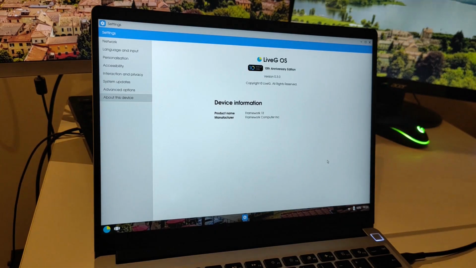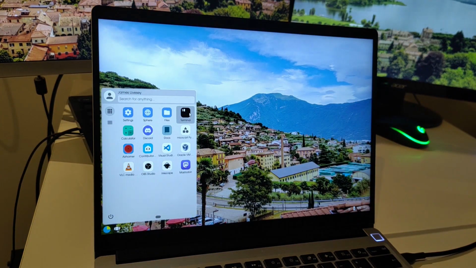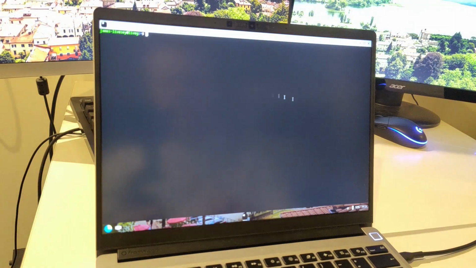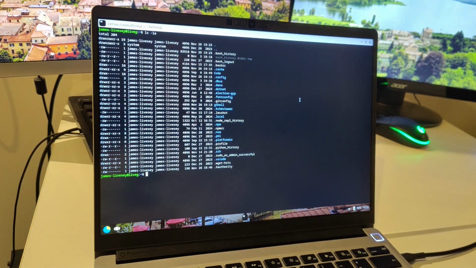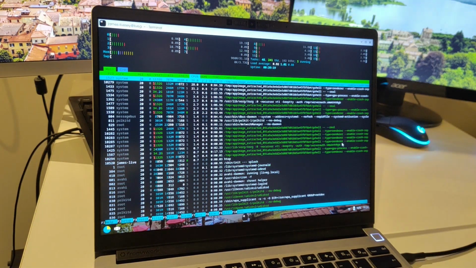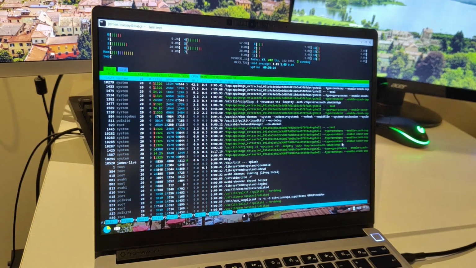Okay, here we are at my laptop, which is running LiveG OS version 0.3. I'm now going to show you a bit about Linux app integration. You'll notice from the start the new terminal app, and from here we can run Linux commands, such as commands to view your files, for example, and you will see under my user account something very familiar to Linux users with the directory structure and whatnot. There's not a whole lot to show you in the terminal app, other than we can run some classic commands such as htop to view the processes which are running on my laptop right now.